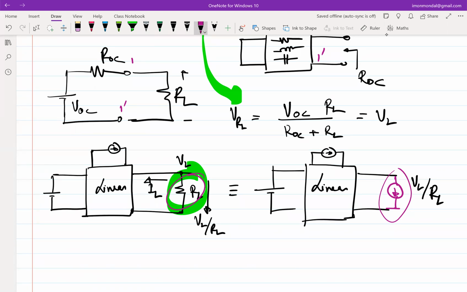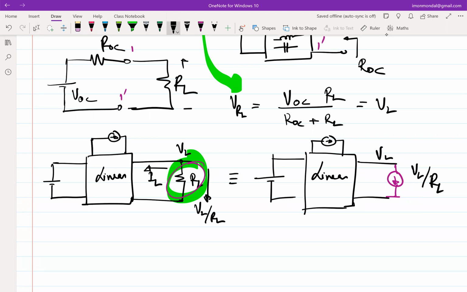And substitution theorem is valid for nonlinear circuits also. So linearity hasn't yet been imposed. What I have done till now is generic. I haven't till now imposed linearity. So now I'll impose linearity. What I'll say is that this voltage VL can be obtained by principles of superposition, right?